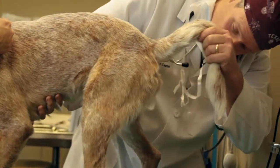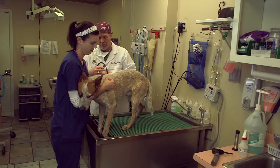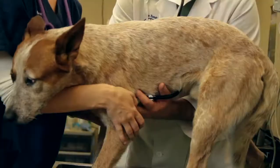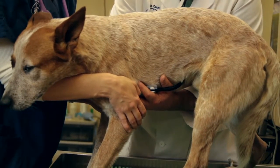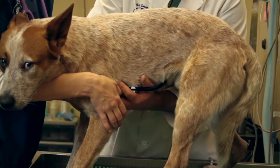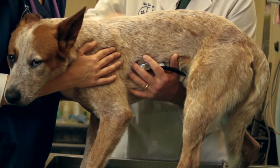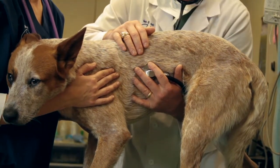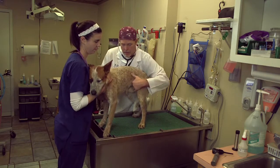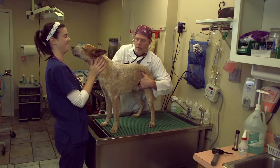Now we're going to do what we call the booty check. That's fine. I'm going to palpate his testicles — they are normal. Now we're going to listen to this guy's heart, listening for abnormal rhythms or sounds. Duke's is normal. At the same time with this hand, I'm getting his pulse in his hind leg from his femoral artery, coordinating the sound with the beat — his is perfect. Then we go up his lung field — his lungs are just clear as a bell. Same thing on the other side: palpating the femoral artery, listening to the heart — heart is wonderful — then up to his lungs.